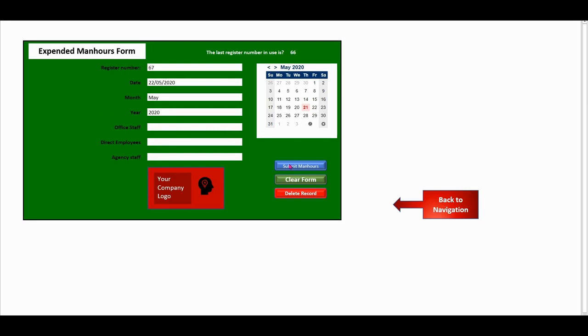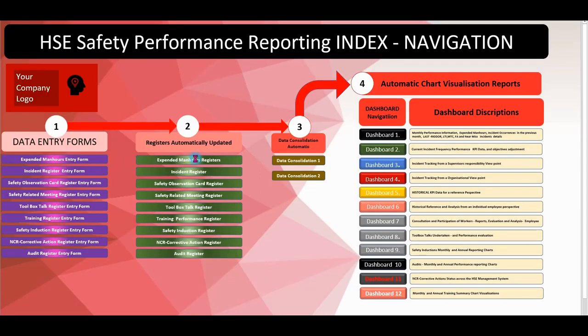Okay, the blue button we have used and is self-explanatory. The light green Clear Form button is simply used if you abandon the task for whatever reason, as demonstrated. The red Delete Record button again is self-explanatory. Click on it, you will be asked to input a register ID number, by a separate Excel input window. Enter a register ID number, say our last entry register reference number 66 that we used, into the input ID, click OK, and it's gone. You get a notification, indicating as such. When we check both the man-hour register and Dashboard 1, it confirms it.